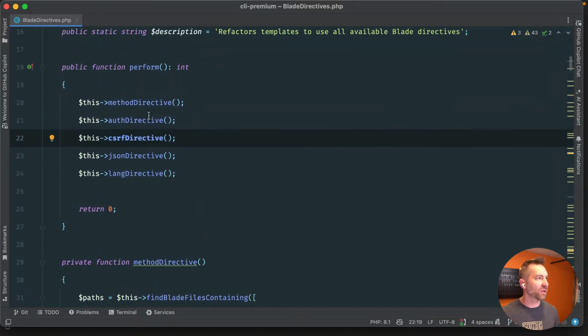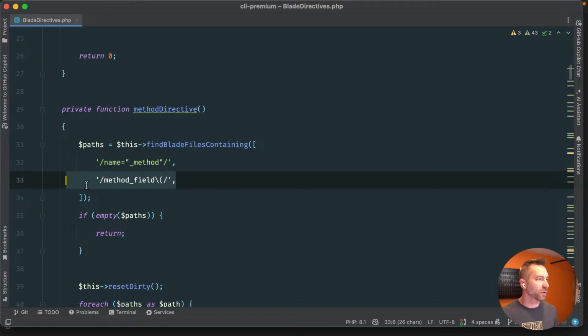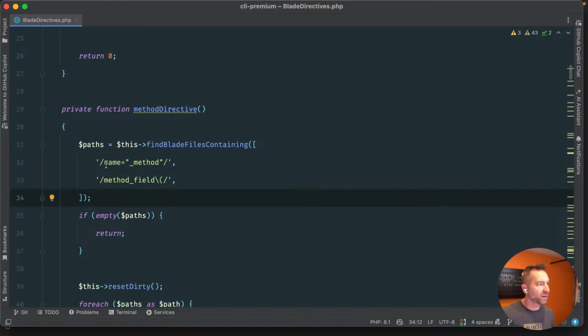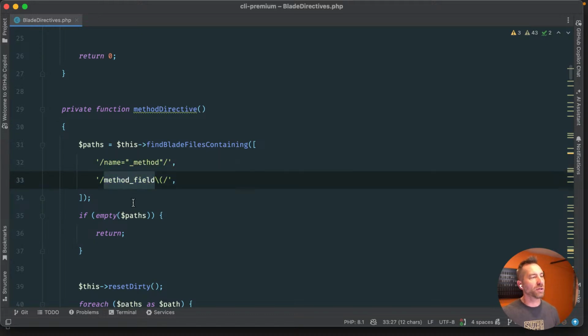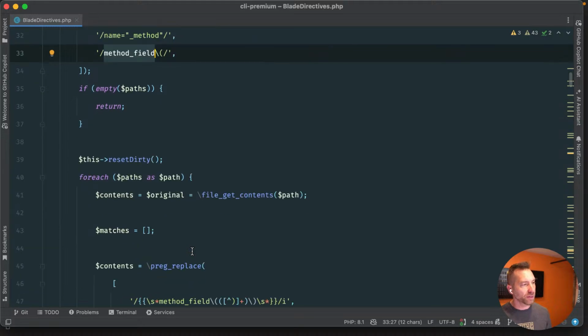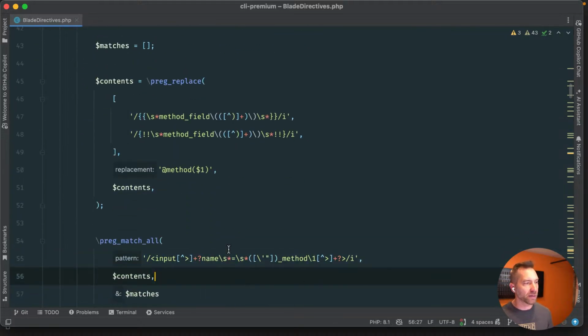If we look at something like the method directive, you can get a feel here where it's basically find Blade files containing, loops over and sees, okay, does someone have a form field with name method, or does someone use the method field helper? And if so, inspect that more closely and go ahead and replace that with this directive.